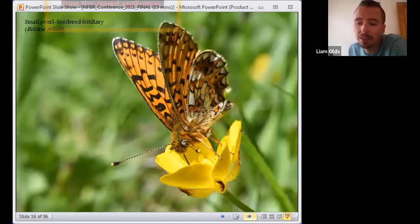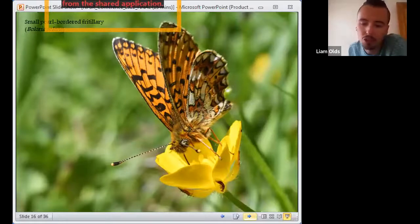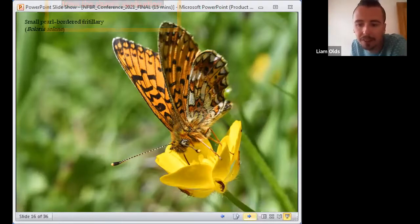And the grasslands on these sites come in a huge variety, so they're not always really dry, and quite often you can get marshy areas, and that tends to be where you'll get your small-bordered fritillary. And like with the dingy skipper and the grayling, some of the best sites for finding small-bordered fritillary are also colliery spoil sites, where they're feeding on the violets in these marshier grassland habitats, and on buttercups and other things, and as nectar as well.